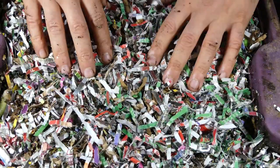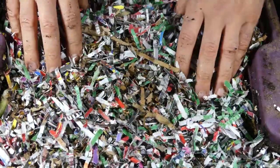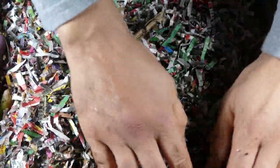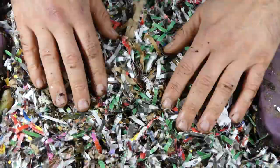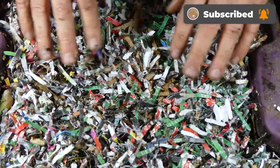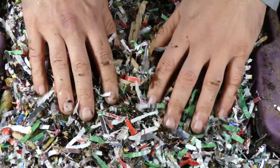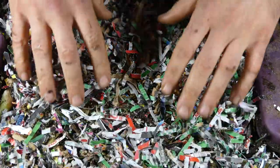All right, so I'm gonna come back in a couple of weeks' time and I'll update you on this bin and how things are going, and maybe put up another couple of shorts to give you guys a quick look at how things are breaking down in here. So far, so good. The worms are up in here, that's a good sign. So we'll leave it like that for next time, and then we'll take a look. We'll see how that pineapple husk is breaking down, and we'll see what's going on there as far as the food and the carbon.